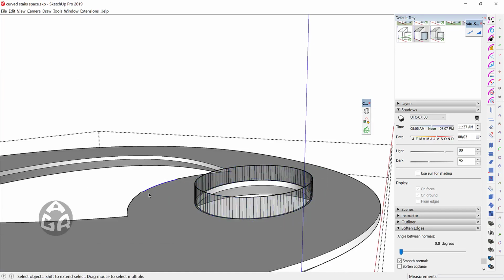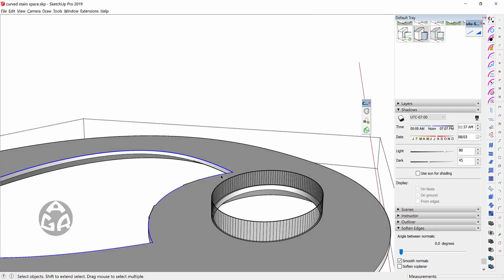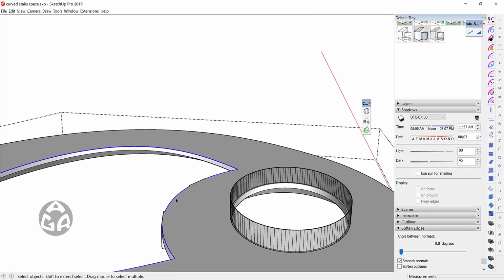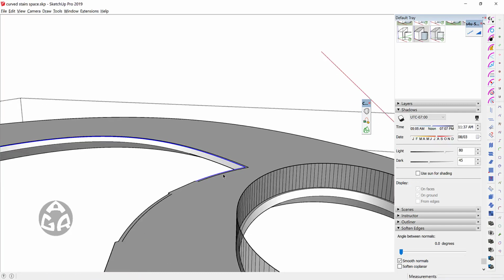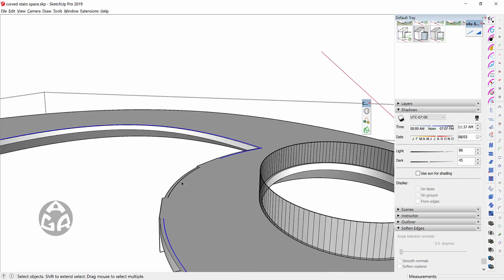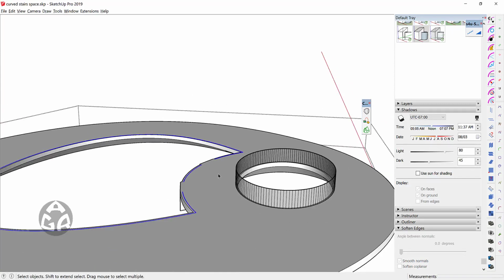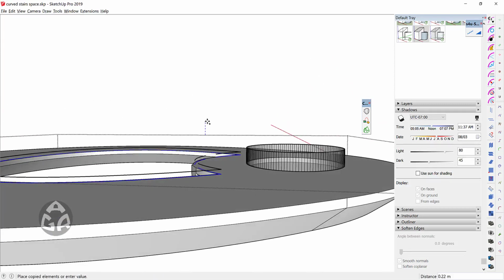So I will select also this one and also these other curves, or we could just offset this one for 10 centimeters and also offset these ones for 10 centimeters, and then triple click on this one and then click on this one and then bringing it up to about 0.9 to here.